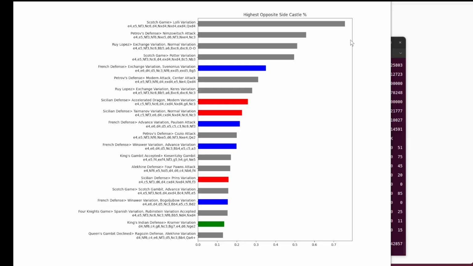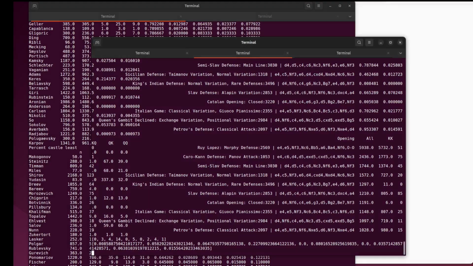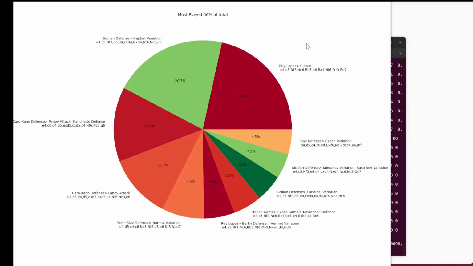Seems to have particular lines of it, quite preponderant of castling queen side. Let's keep going. So this is after move 10 now. There we go. Knight off. Excellent. So after 10 moves, knight off is the most popular opening, just behind the closed Roy. And then on top of that, you got the Taimanov and the classical variation.